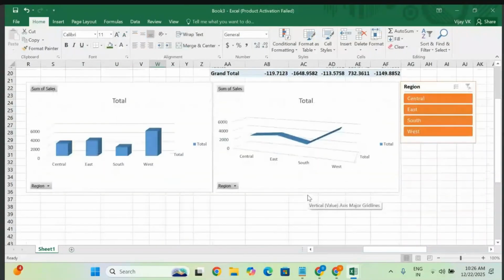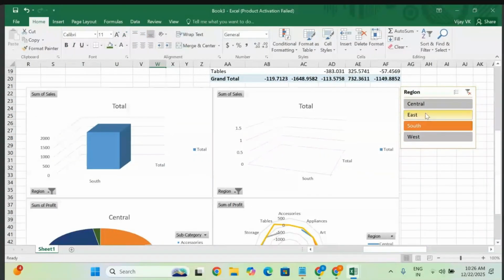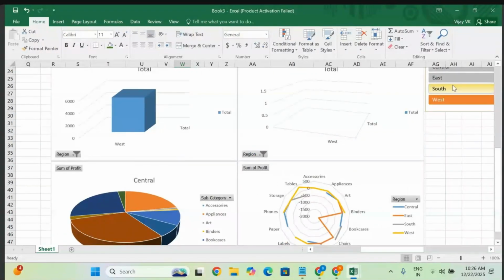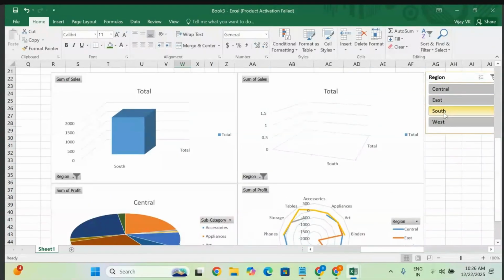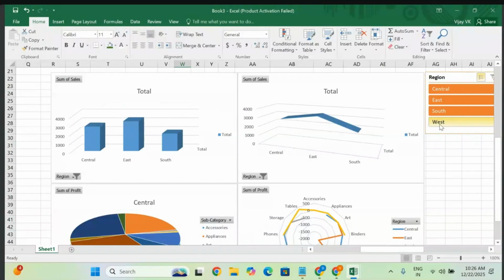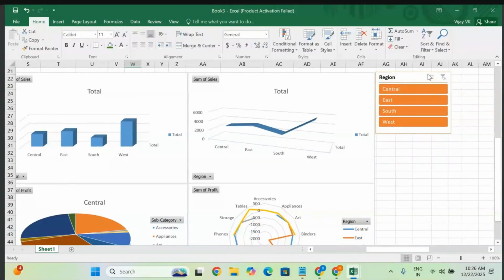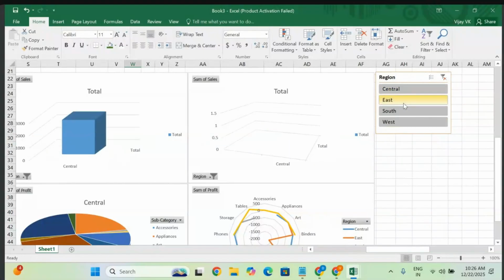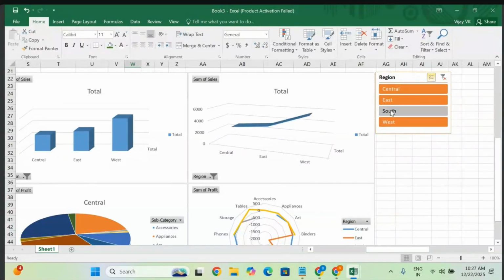If you want to experience this slicer, you click anywhere, it is going to reflect. Only two are reflecting. So remaining things, you can do it. Select it, then go and check for the multiple options. This option will give you the choice to select multiple or individual. If you don't check it, it is going to select individual only. If you click on it, you can select multiple options. That is fine. I'm selecting all.